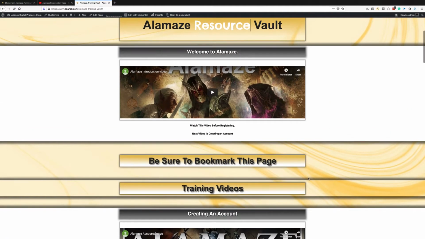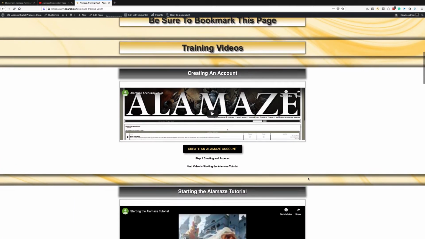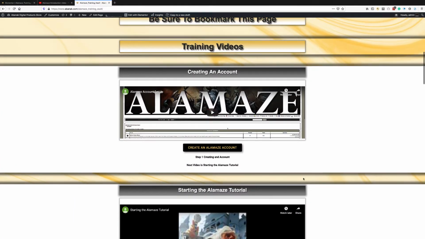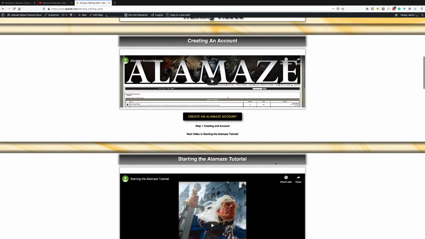Okay, so we have gone through the Welcome to Alamaze and we've now created an account. If you haven't done the create an account yet, please go back, watch this video, and follow the instructions because we need to create two accounts. One is for the game and one is for the Alamaze boards.